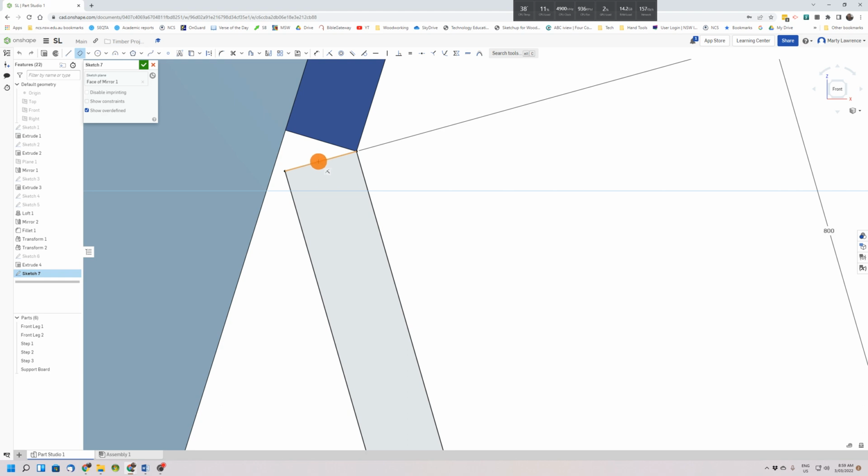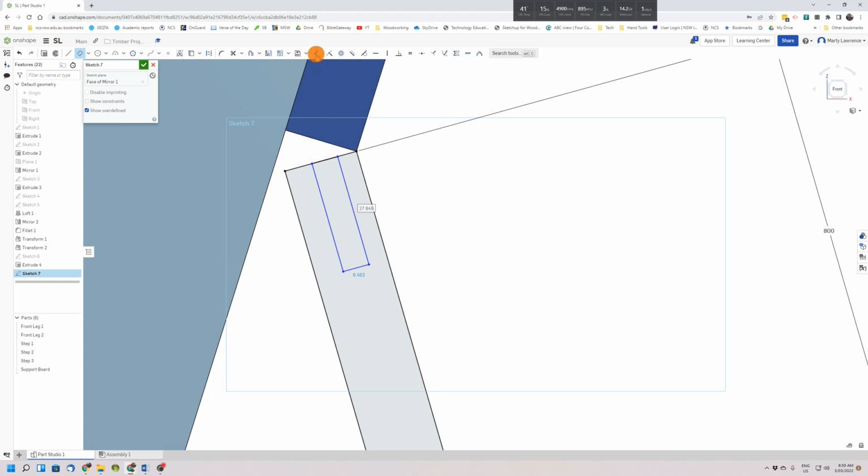Make sure it doesn't snap to the midpoint. So you'll get a midpoint icon, so make sure you don't start it there. So click once. Come down, I've got a perpendicular icon, that's good. You might get a parallel to this line icon, like that. Click, come across, and this is our last point. So just move across there.